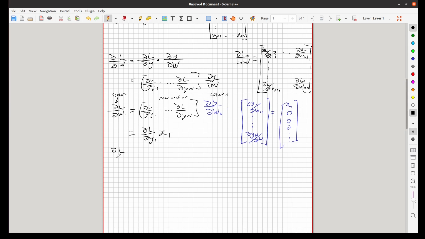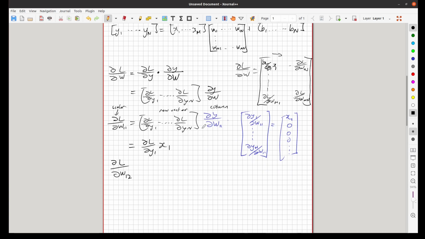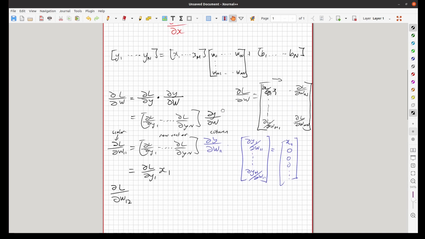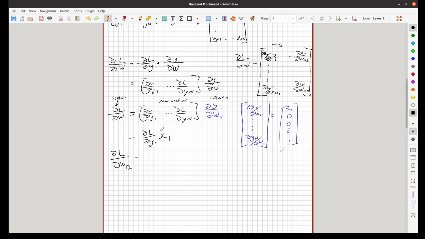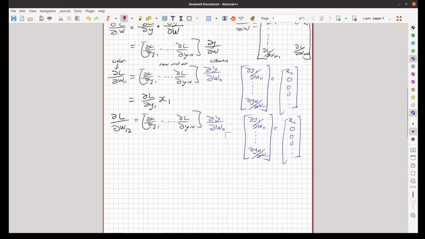What's dL/dw12? So we're going to step in this direction, because this is where the w12 would be, right? To do that, we just have to consider again our original equation for the forward pass, and consider that this looks like this row vector here multiplied by, and I'll do everything in blue again, like this, but instead we'll have a dw12 here. And then this will all be dw12s.